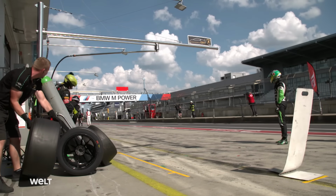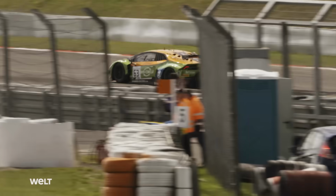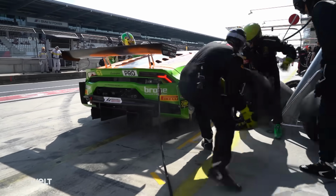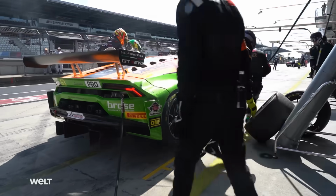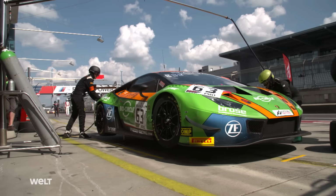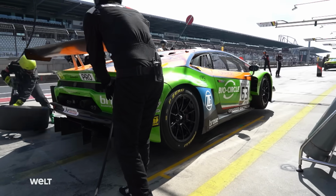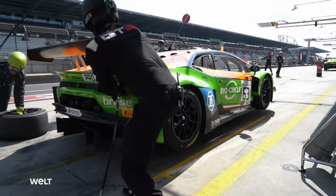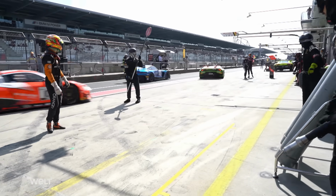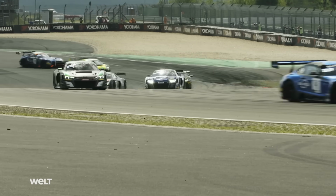After 30 minutes, the first pit stop is due, a most delicate moment. A wheel and driver change in only a few seconds. The Huracan reaches the pit lane. No wrong moves allowed here, for if the pneumatic screwdriver gets out of control, it may become a projectile. One wrong move and the lead could be lost. Only 20 seconds later, the second driver is on the track. Done, the pit crew is relieved.